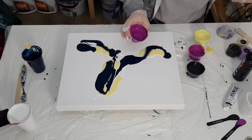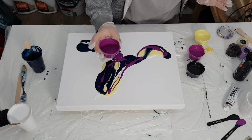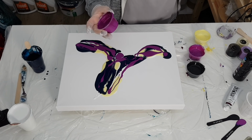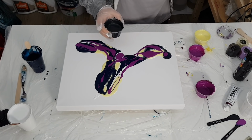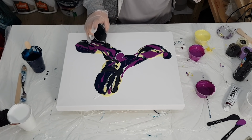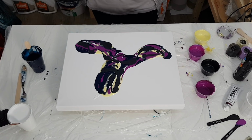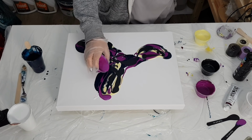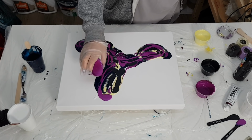So this is the cobalt violet hue. As you can see, I'm clearly kind of winging this. We'll go for the galaxy with the wagtail by the Bloom Gel stain. Get in some of that. Of course, we got to get that pinwheel in there. Well, what am I doing, you guys?